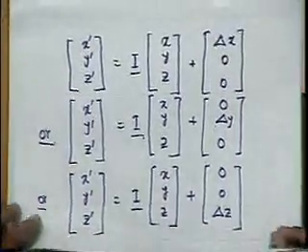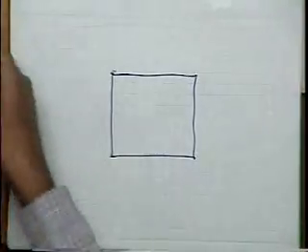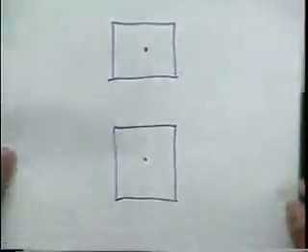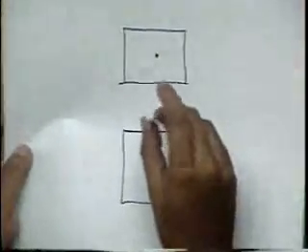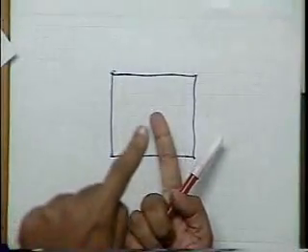Or I can have a third arrangement. And what is the third arrangement? I have got my first camera's photographic plate over here, and I have got the second camera's photographic plate somewhere over here. And this is the z-axis for the first camera and this is the z-axis for the second camera, and the two origins are just shifted from each other by an amount delta z. So that is the third arrangement, which is given by this equation.